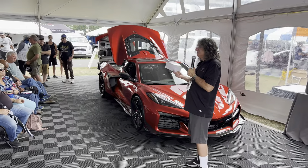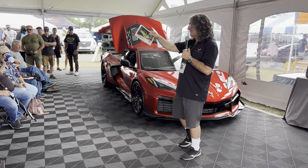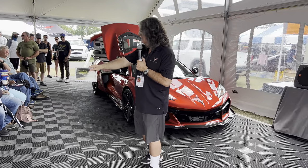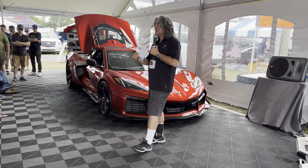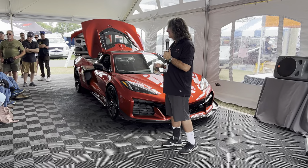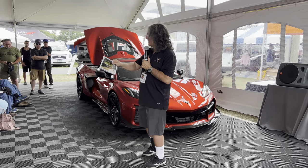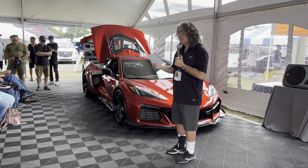A little engineering tidbit I'm excited about: the radiator on the left-hand back side and the right-hand back side use the same part — the same literal fan shroud on both sides. The same fan shroud up front is used on both left and right. These are small things, but as an engineer that's success — it's how we keep costs down. Similarly, the 140cc compressor for the LT2 and the 170cc compressor for the LT6 share the same clutch, so your dealer only needs to carry one compressor pulley clutch, not two — a big deal for parts inventory and cost.